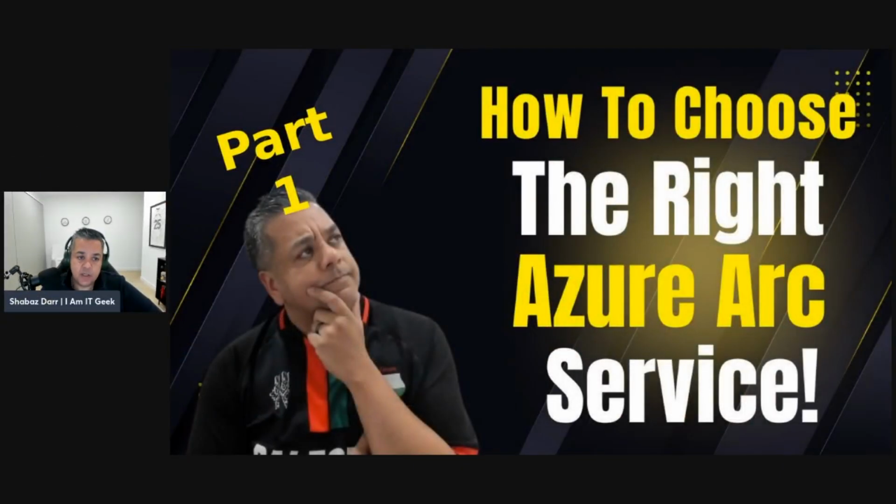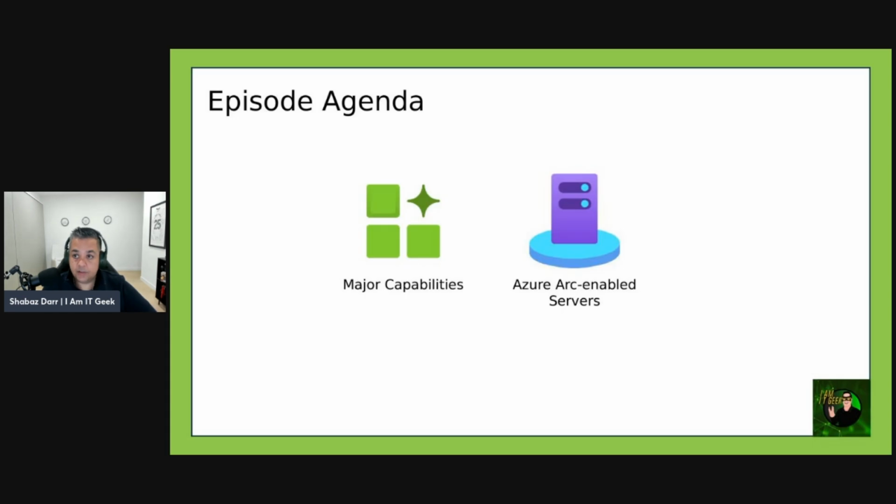And we're going to really do an overview so far, but really want to discuss how do you choose the right Arc service? How does that process go, and what are the different things you need to think about when looking at this? It's a two-part because there's quite a bit to think about. But without further ado, let's get started. So this is part one: how to choose the right Azure Arc service, because it's not an easy one to decide. So it's a bit of an agenda for today.